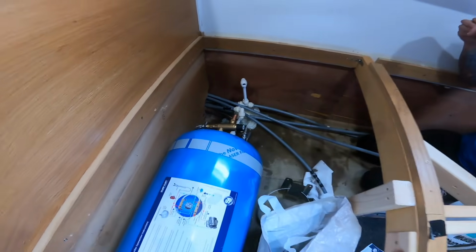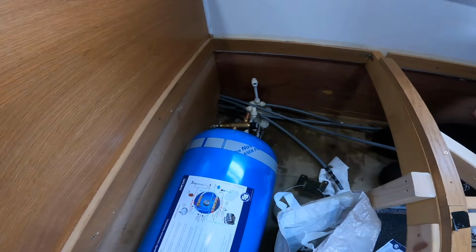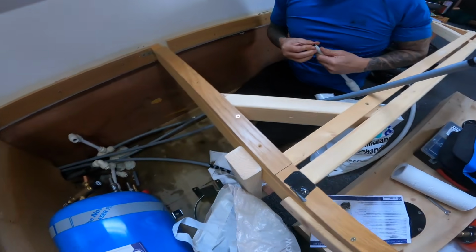What's the saying? Measure twice, cut once. What's your thoughts to that? Not saying a word.